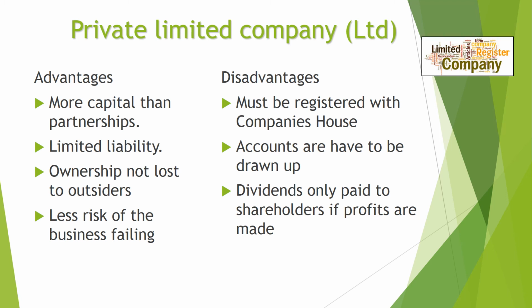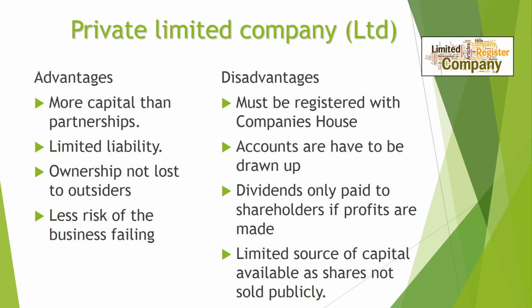Dividends are only paid to shareholders if profits are made. So you only receive a dividend if the business is making a profit. Therefore, you can be investing money in a business, and if it doesn't make a profit, then you don't get any dividend that year, which is an issue. And finally, the capital can be fairly limited because you can't sell your shares publicly on the stock exchange, so that can limit the amount of capital you have.